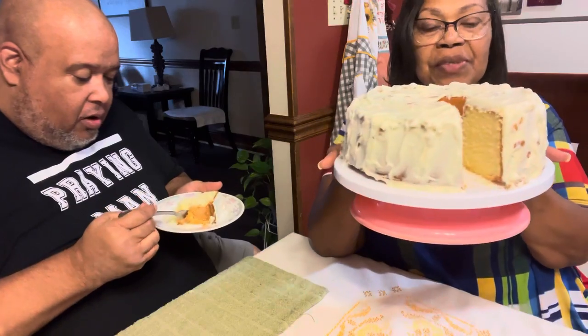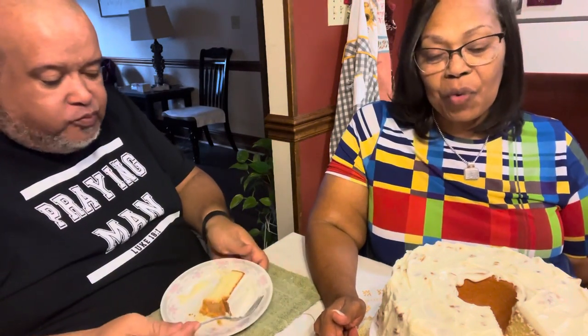There she is. There she is. Butternut pound cake. Mm-hmm. And yes, I can taste it. It's a flavor that I haven't tasted in your pound cake. Yeah. Mm-hmm. It's definitely a flavor that I've not tasted before. I knew I would get it. Mm-hmm. It's definitely.